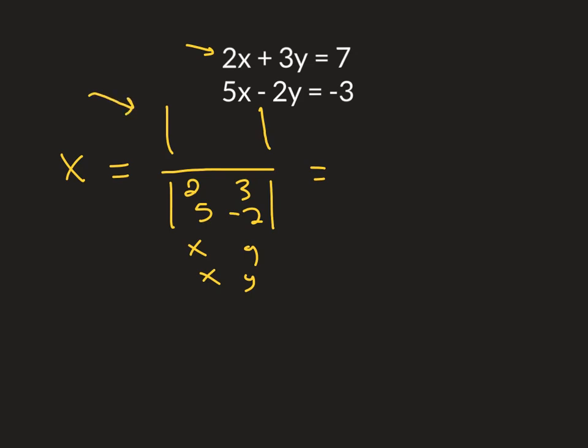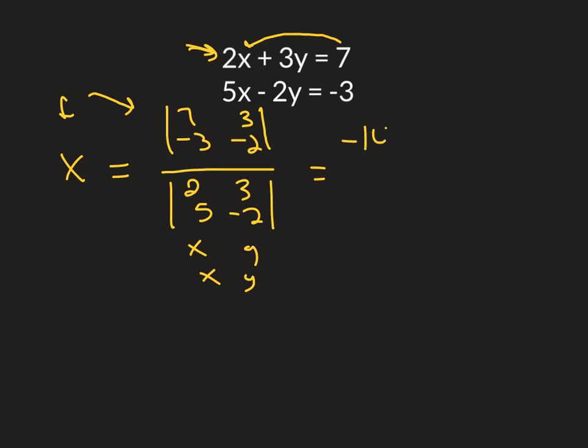When you start setting your numerator up, when I'm looking for x, I'm not going to use my x's. So when I'm looking for x, don't use the x. I'm going to use these numbers on this side instead, and I'm going to put them where the x's would go. So I'm going to put those first, and I'm still going to put the y coefficients here. Now I have two 2 by 2 determinants. I'm just going to work those out.